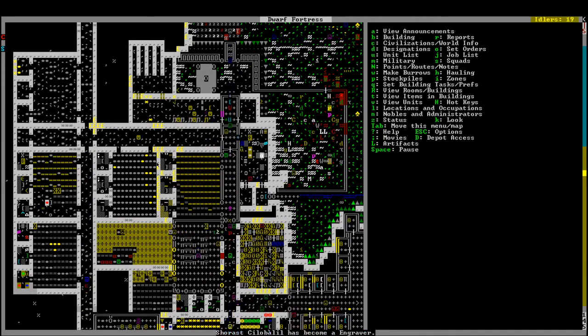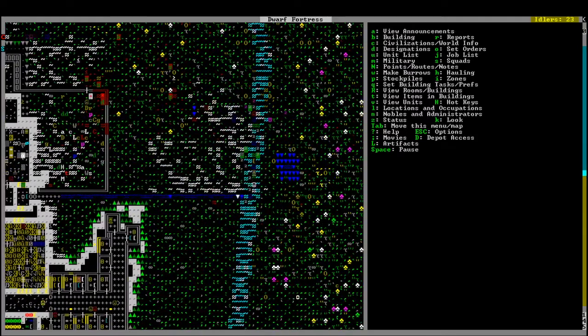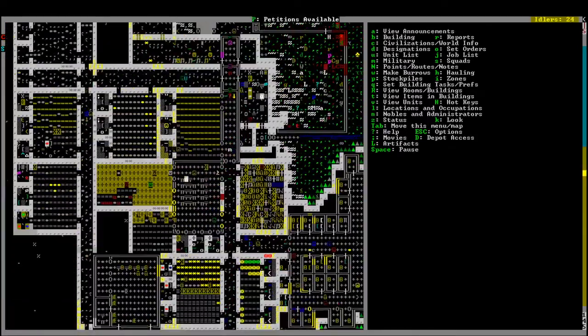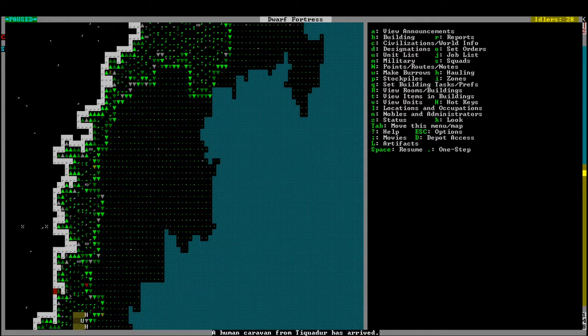You've created a masterpiece round lime wood pedestal. And there's nothing to catch in the river. Well, about time. We were drowning in our mussels. Human caravan from Tikwadur has arrived. Welcome, welcome.